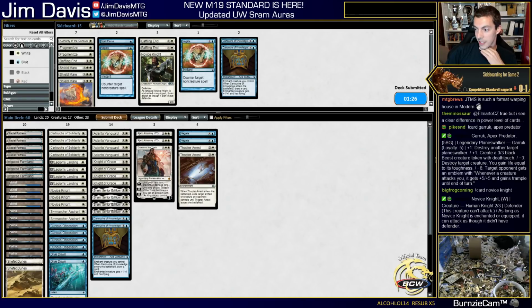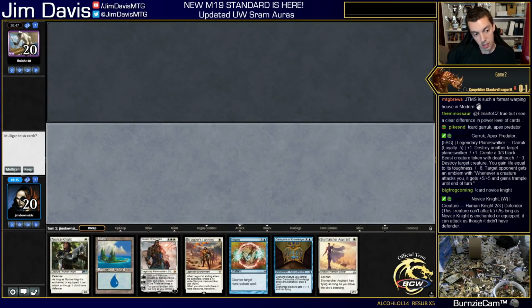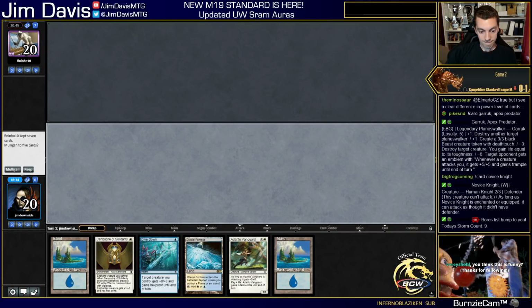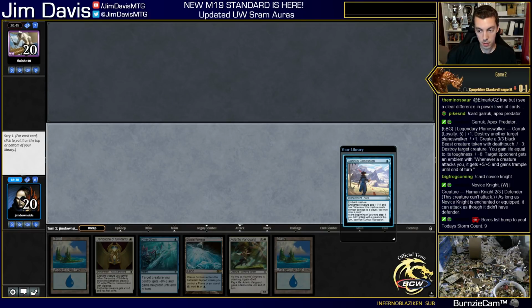What a demoralizing loss. Jeez. Just devastatingly demoralizing. All right, let's go. You're gonna die, clown! All right, we're gonna keep. Adanto Vanguard is sweet. That's top.